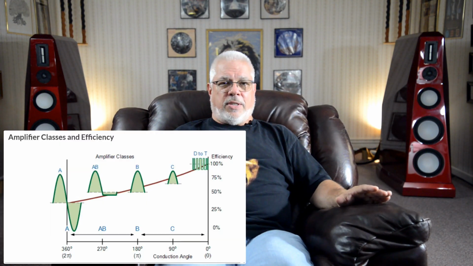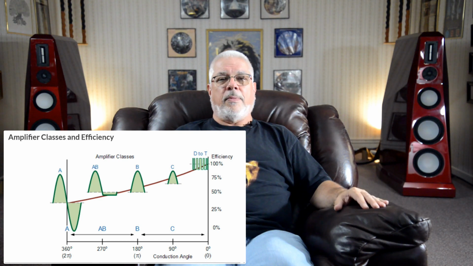Now, there are several more classes of switching amplifiers beyond D, including E, F, G, I, S, T, and more. As they are not commonly used in audio applications, I'll leave it to you to explore them if you're interested. You really have no reason to, but it's fascinating to see how they work. Every class has advantages and disadvantages.